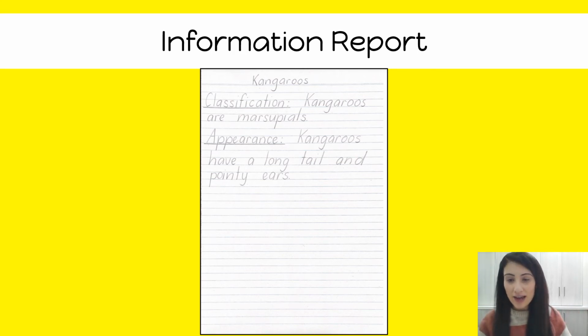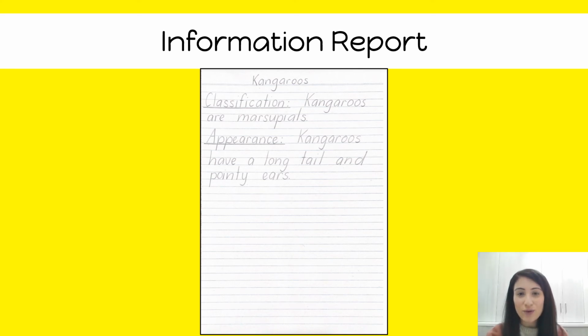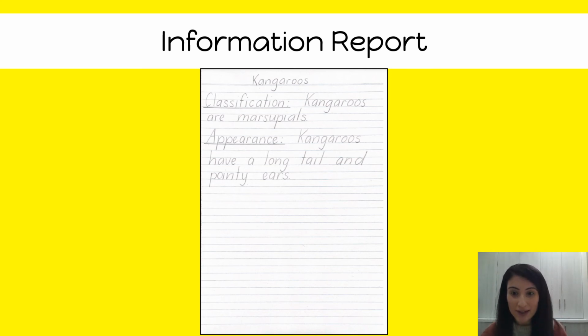And also, I'd just like to tell you how important it is to make sure that your work is nicely presented and that your writing is as neat as possible. When you are writing something, you want your reader to be able to read it easily and to understand what you have written. So please really make sure you've got your capital letters at the beginning of your sentences, your finger spaces in between your words, and your full stops at the end of your sentences. They will be really important for the reader who is going to be reading your information report.